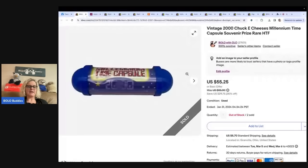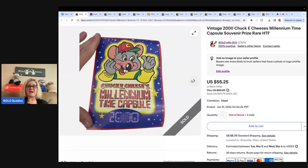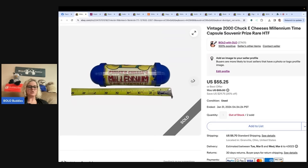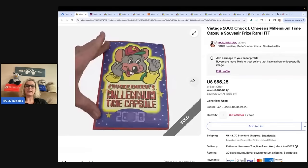The last item is mine. You guys may have seen this one before because I had two of them. I picked them up at a garage sale for 25 cents each along with some other Chuck E. Cheese items. I have done really well with Chuck E. Cheese — so if you see it, look it up, even if it's just a cheap souvenir capsule prize. This thing was plastic and cheap, but I listed it as a Chuck E. Cheese collector's item. I found two, and this is the second to sell — sold for a best offer of $45, buyer paid shipping. The first one sold around the same price, maybe $50. Unexpected for sure. When I picked that up for a quarter, I did not think I was going to make close to $100 on 50 cents.